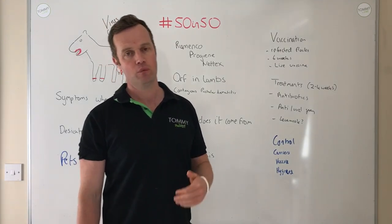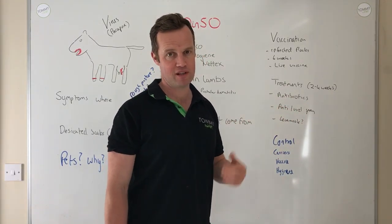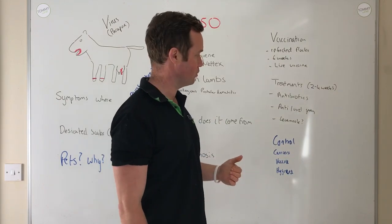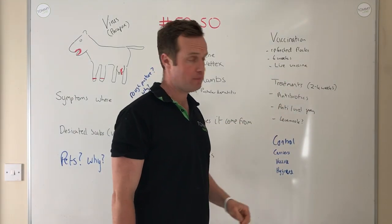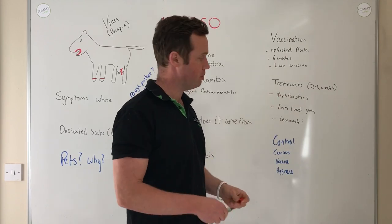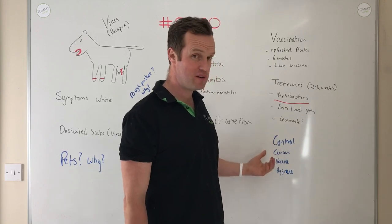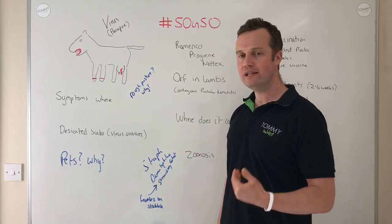On treatments: because ARF is viral, there's very few options. If you can run the course for two to four weeks and avoid secondary infections, a lot of lambs will get over it. Antibiotics play a key role though, because most ARF cases in my experience get secondary bacterial infections. Long-acting amoxicillins work really well as a covering antibiotic for a period of time. I've tried a lot of antiviral ARF sprays — can't say positives or negatives. There is talk about levamisole being used as an immune modulator. Talk to your vet about an appropriate antibiotic, look at vaccination, and be aware of carriers surviving in your flock. Deep clean lambing facilities between lambing seasons.